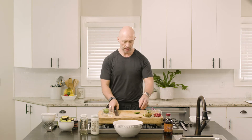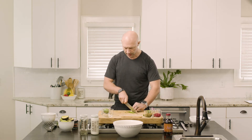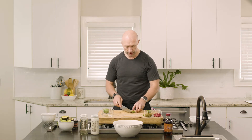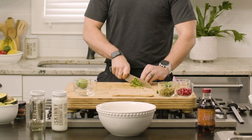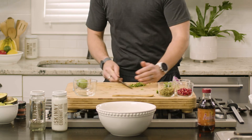If you want a little bit of heat, I'm going to dice up some jalapeños, but you can also add a serrano or a red chili if you like. If you like the heat, you can also leave in the seeds. My family particularly doesn't like the heat, so I take out the seeds.